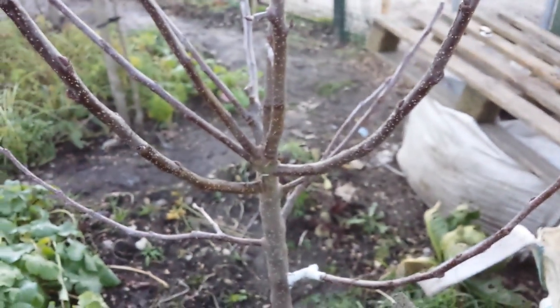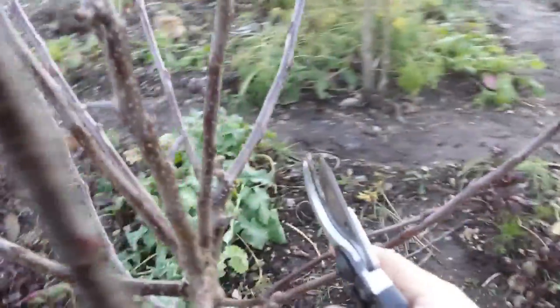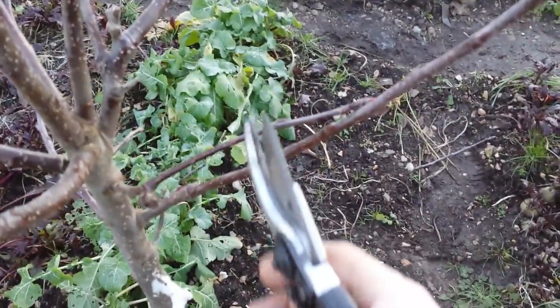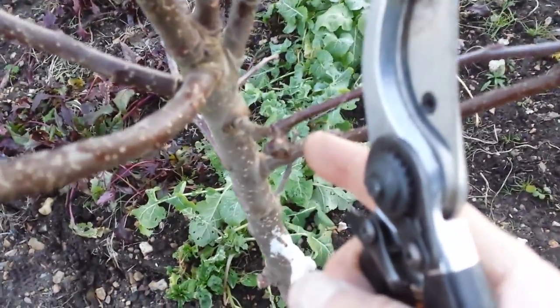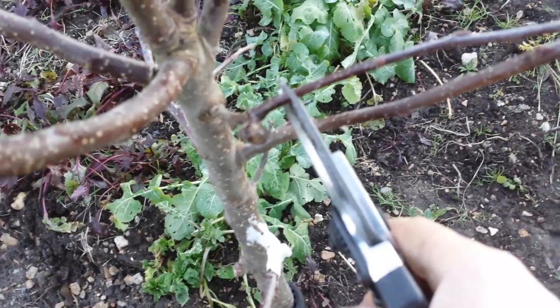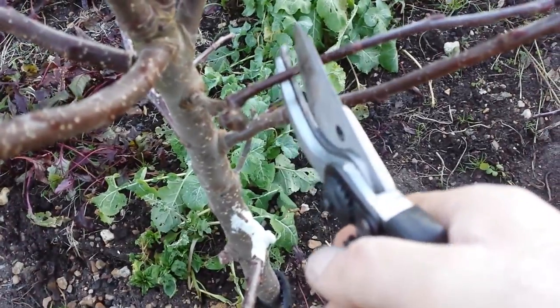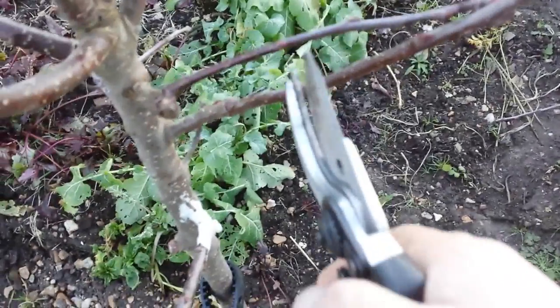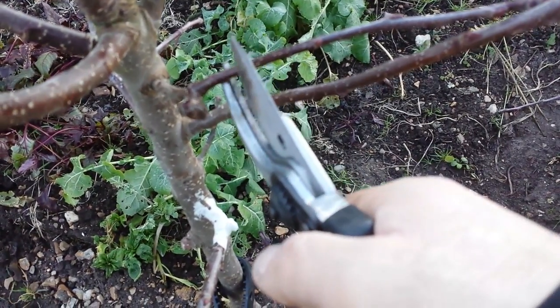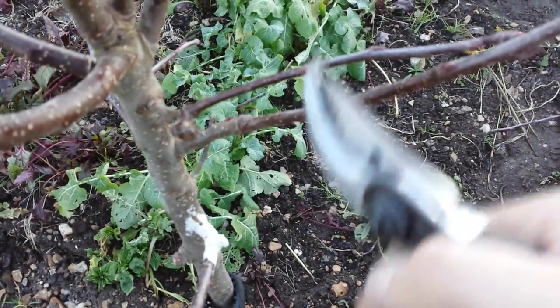So as far as I can see, this tree now has a good shape as far as I can see and judge. So also I have a branch here which is rubbing against this other one. There is a fruit bud here. Okay, I will try. I will try to keep the fruit bud, but cut this one because it's rubbing against this other branch. So what I will do, I'll cut it from here, hoping that this bud will grow upward.